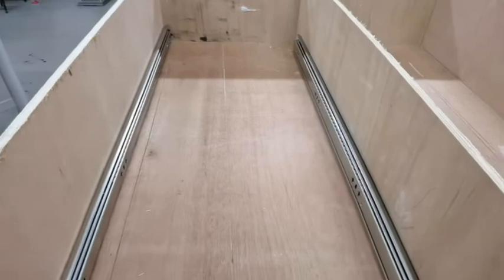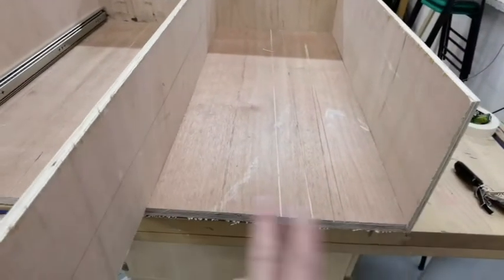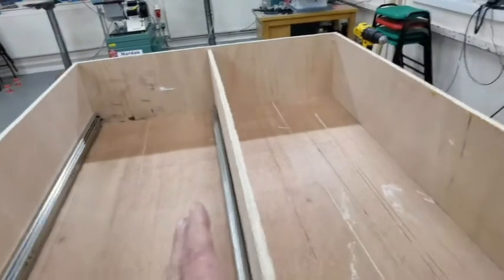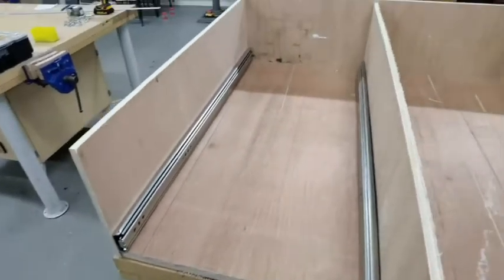So I've got another set of rails coming, so we'll have these two. Got it? Those two. That's looking pretty good, isn't it? And then we'll have a set of drawers inside here which will look identical to this but smaller, that fit in between here, then you pull each drawer out.